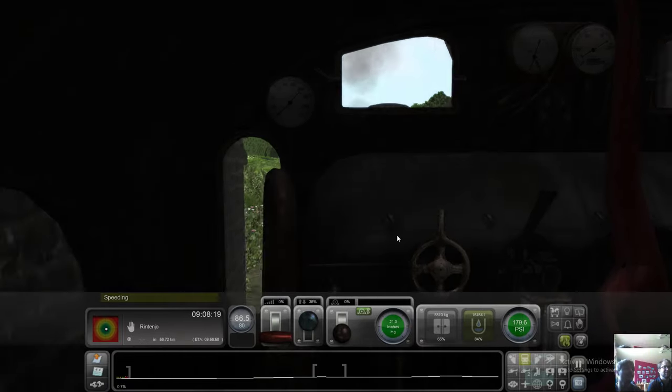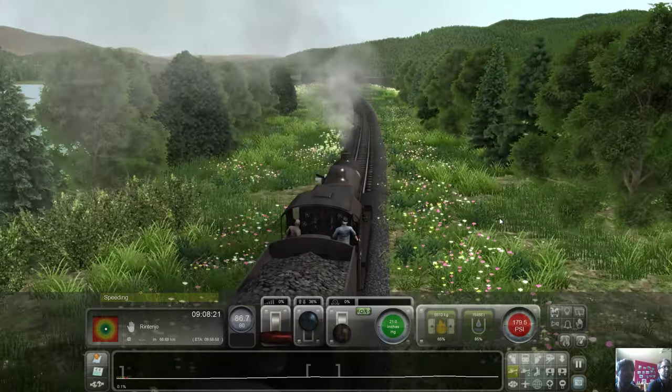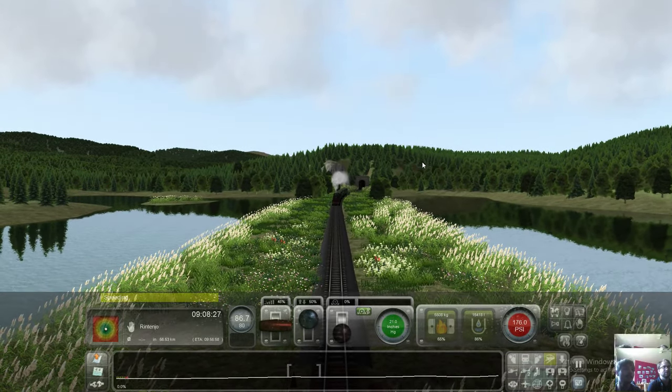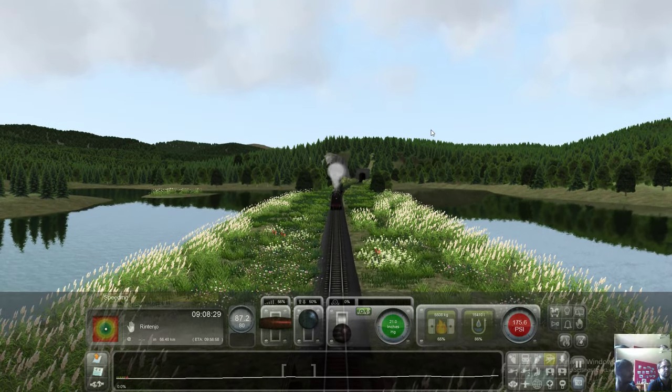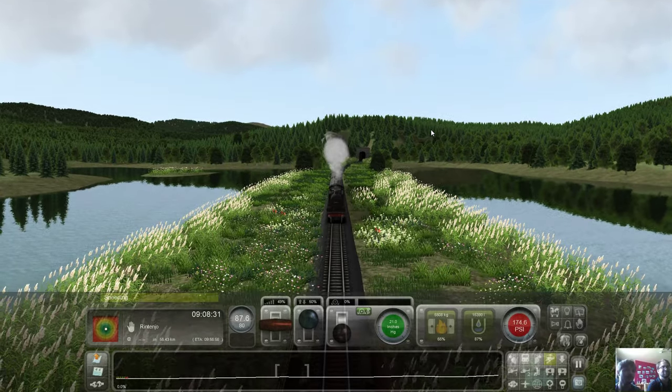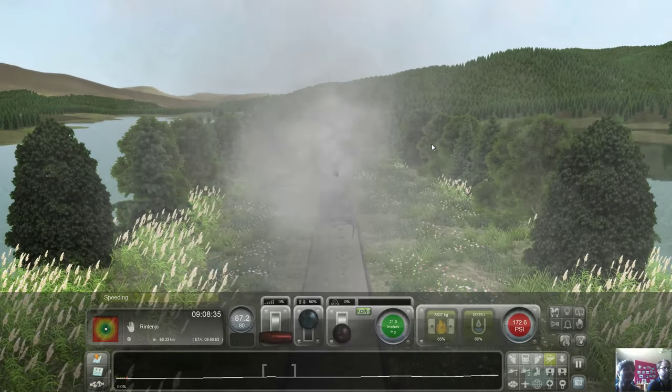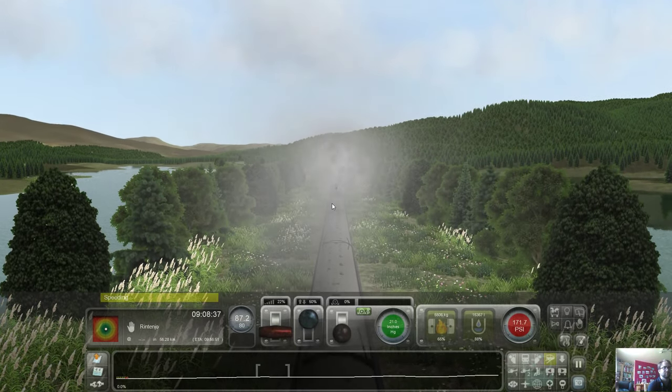I'm going slightly faster. That silent one. Scared of the pigeons. They simulate the Doppler effect. This is nice.